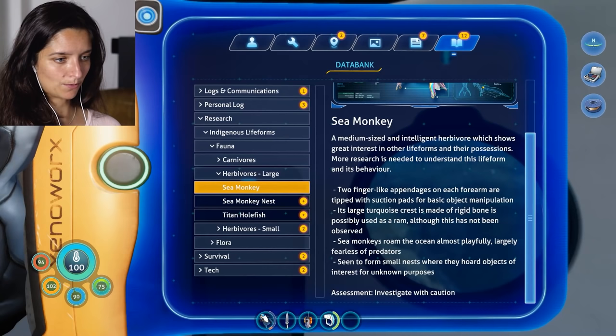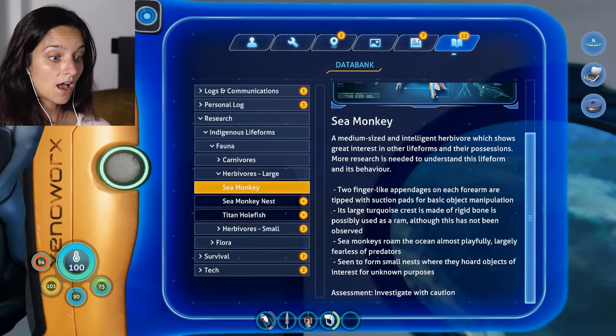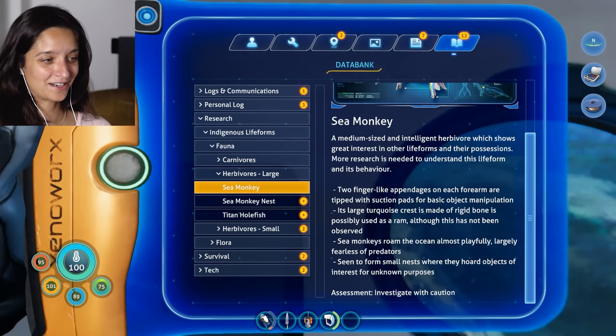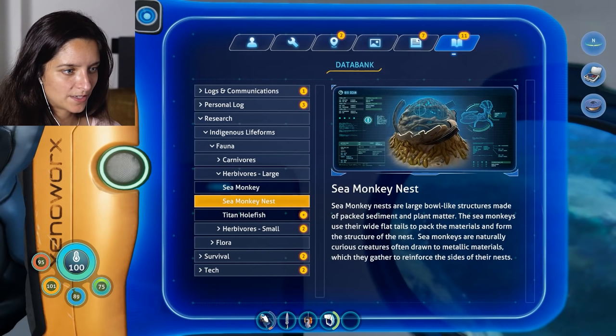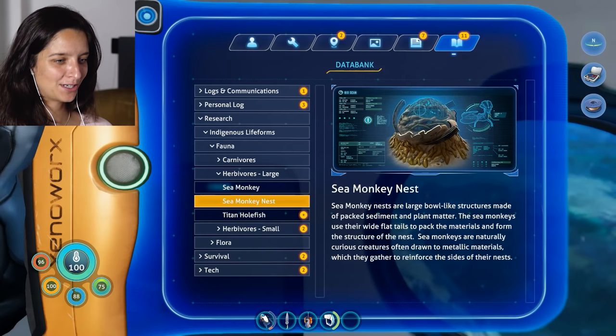Sea monkeys roam the ocean almost playfully, largely fearless of predators. They seem to form small nests where they hoard objects. I didn't check if it had anything inside. Is that where it goes when my stuff is stolen? Investigate with caution. Got it. Sea monkey nest. Sea monkey nests are large bowl-like surfaces made of packed sediment and plant matter. The sea monkeys use their wide flat tails to pack the materials and form the structure of the nest. I see, they use metal scrap. Sea monkeys are naturally curious creatures and draw metallic materials together to reinforce the sides of their nests. So you destroy my stuff, I see.